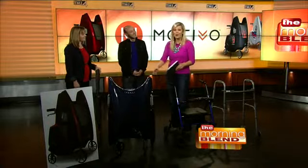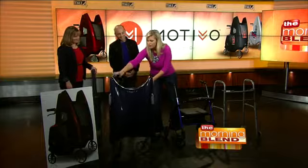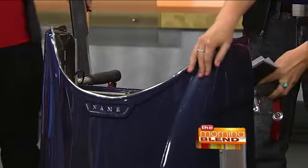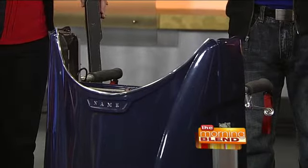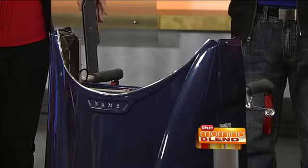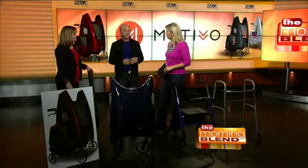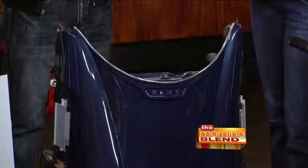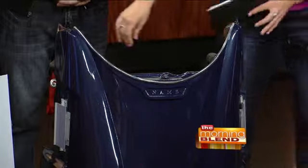So let's talk about why this is better, because this looks really cool. Tell us a little bit about the front design and why this is personal. Part of the reason for doing this was we wanted something that didn't make people feel like a hospital patient, whereas a lot of the designs have been the same way for 50-plus years. People don't want to feel like a medical patient when they're out walking around — they're a real person just like everybody else, and they like cool stuff.